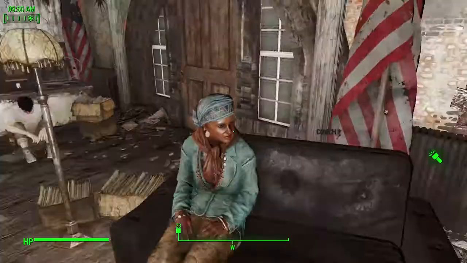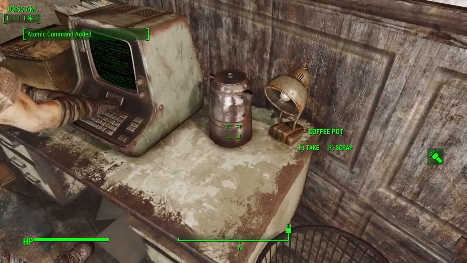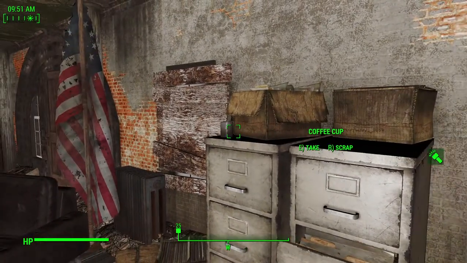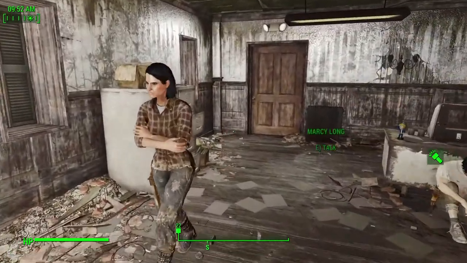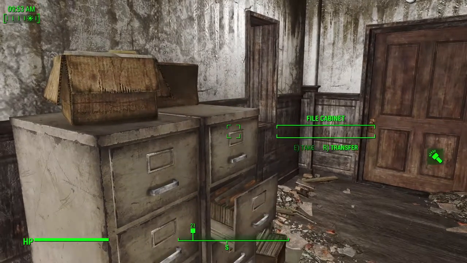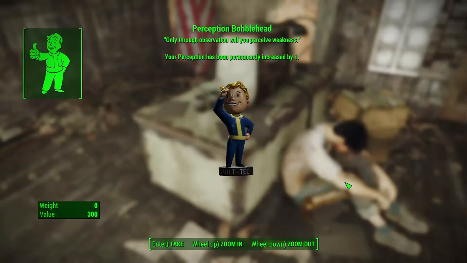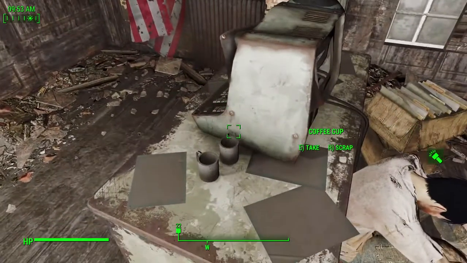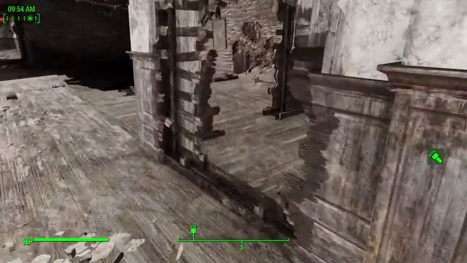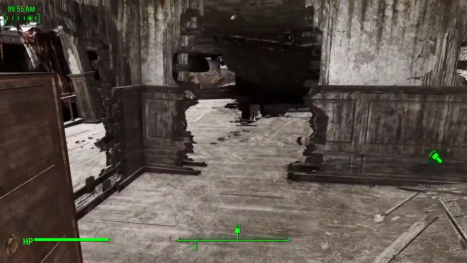All right, so we're going to go ahead and get the magazine right here and strap this stuff out. And then the file cabinets. Get the bobblehead. Excellent. And that is the perception bobblehead. And nothing there. Go through this door and over here. Nothing there.